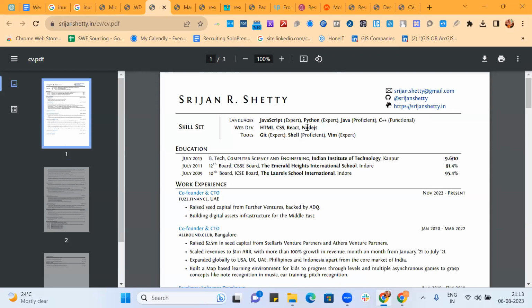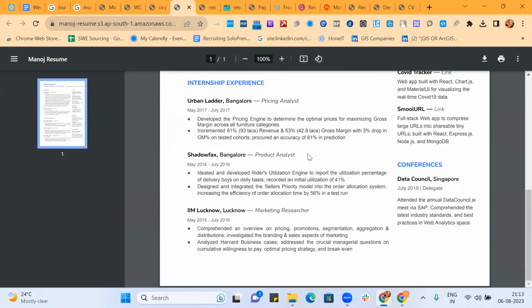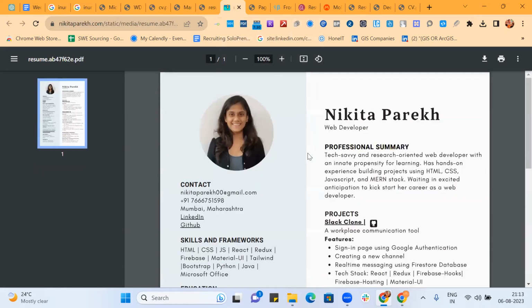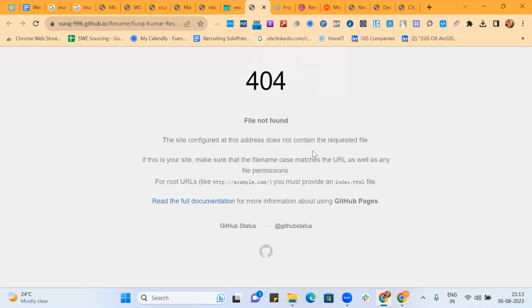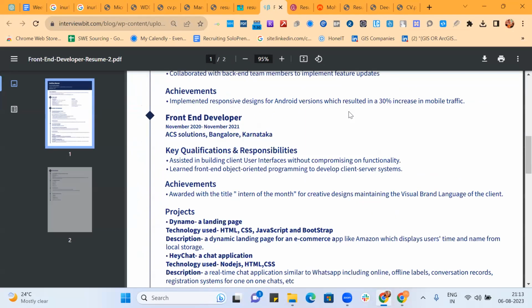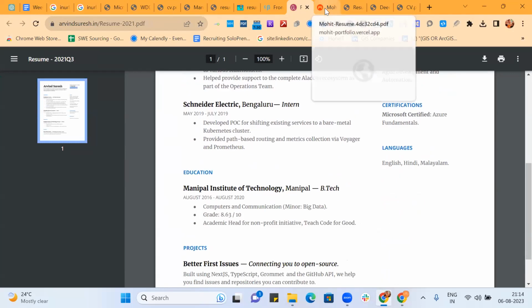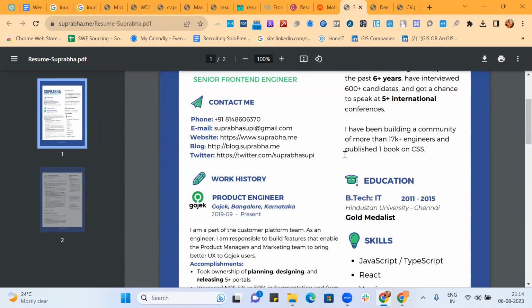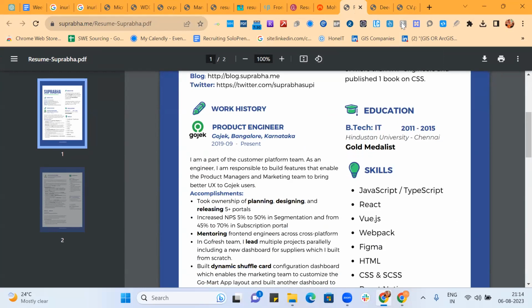This is just the generic example which we took. This must be gone. The URL must have changed.